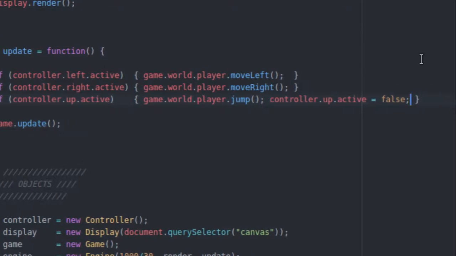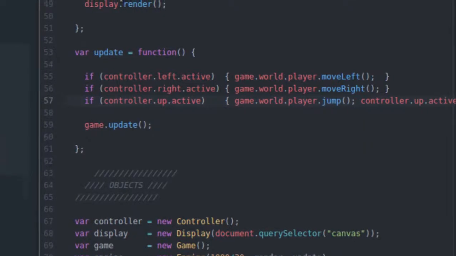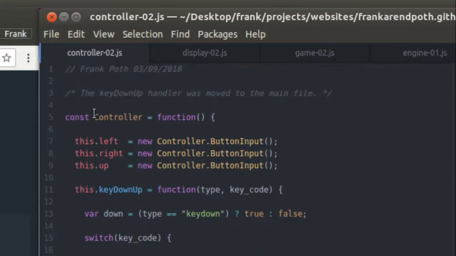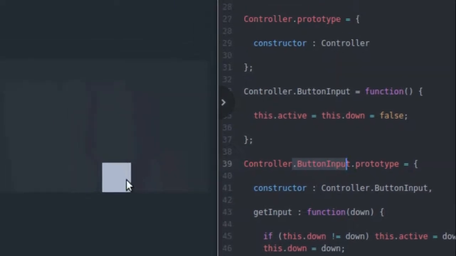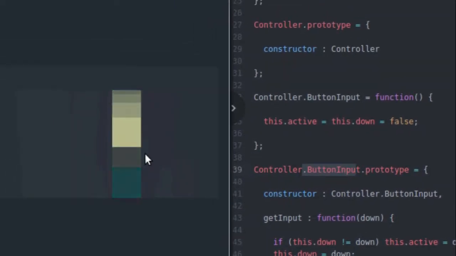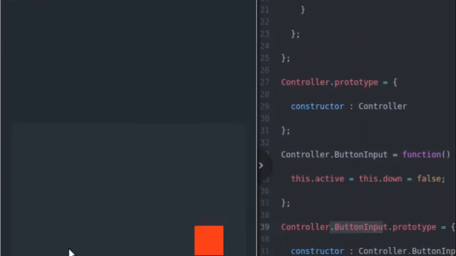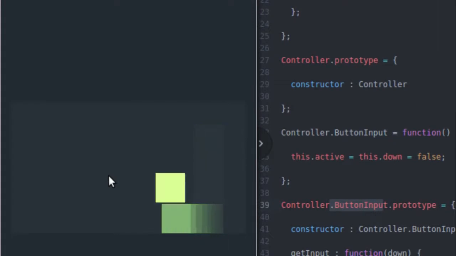your button is pressed in, this controller class right here and these button input objects here with these dual virtual and physical button state tracker objects, these Boolean values, are going to allow you to prevent your player from just jumping up and down continuously, and you're going to get functionality that looks like this instead. You're just going to be able to jump one time and only jump when you press the key rather than jumping continuously if you have the key held down.